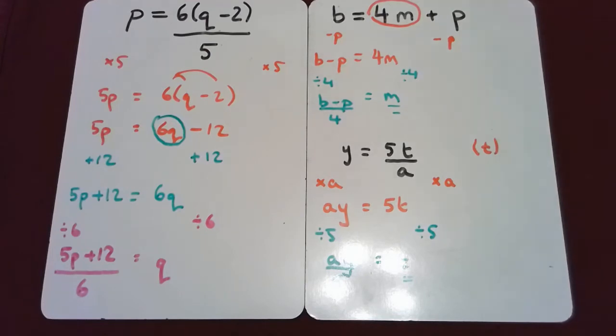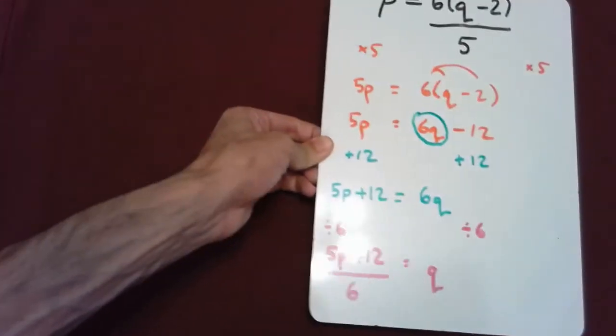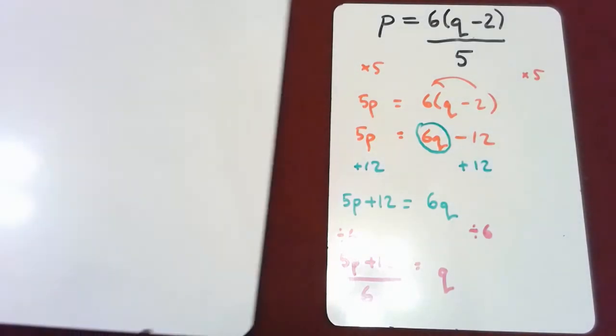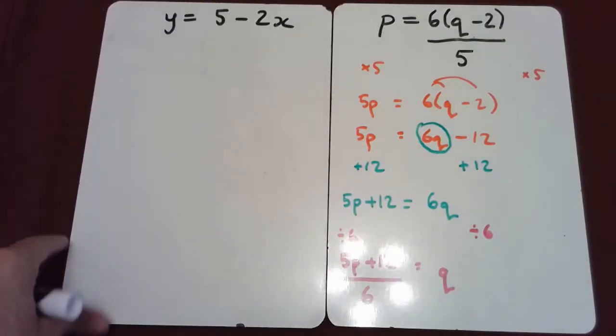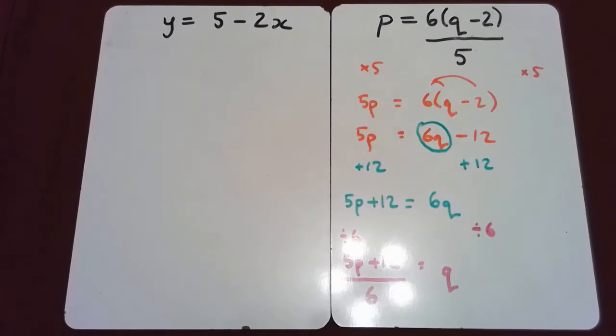So we've just done this the same way we solve an equation. We've eliminated our denominator, we've got rid of our fraction, we've then expanded brackets and then rearranged. Now there are two final examples I want to look at, which are again a little bit more complicated, but again just focus on the way in which we do questions when we are solving in this way. So the first one we're going to look at, I'm just going to once again move this example to the right hand side, and the first one we're going to look at is this one over here. Now you'll notice that this looks very similar to one of the earlier ones, but I've actually brought in a negative x for this question.